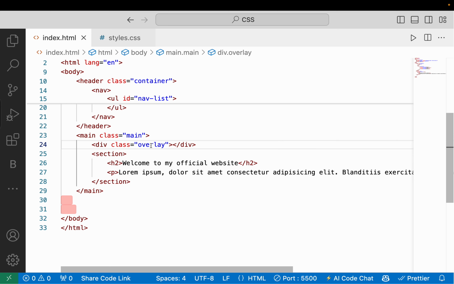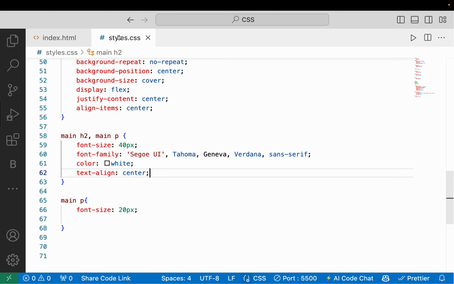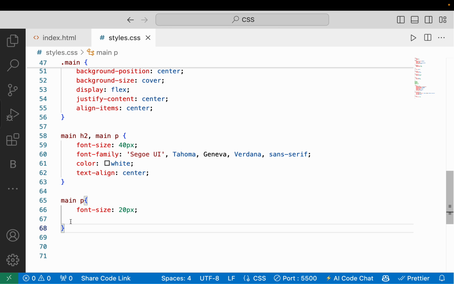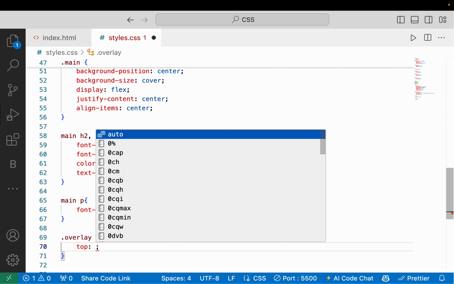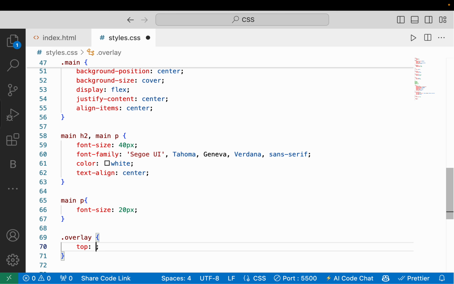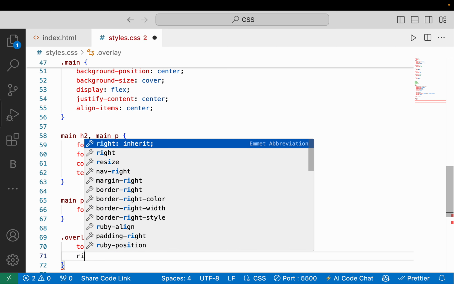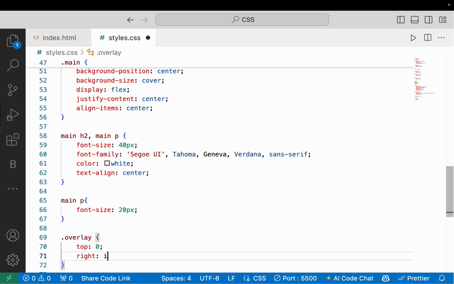So what we're going to do is style this div. Say overlay. So first we're going to give it a top of 0, and give it right of 0.